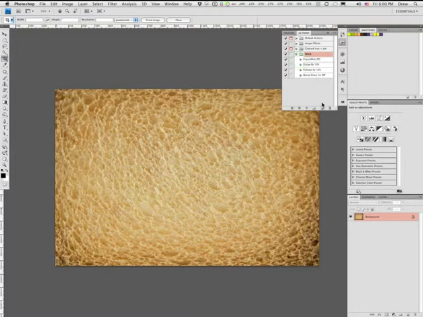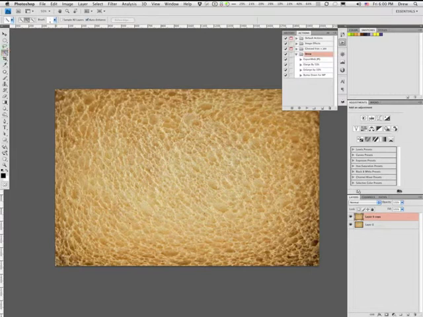I'm going to add another one. So before I even do that, I'm going to get rid of this lock. There's some cool tricks. I know you can drag the lock to the trash, but I just find it so much quicker just to double click and hit enter. My left hand is always dancing on the keyboard anyway, and my right hand's holding a stylus. So I'm going to duplicate this layer, and let's grab the quick select, W.